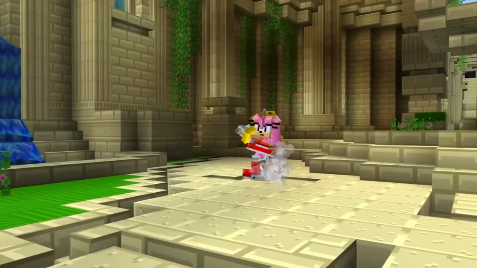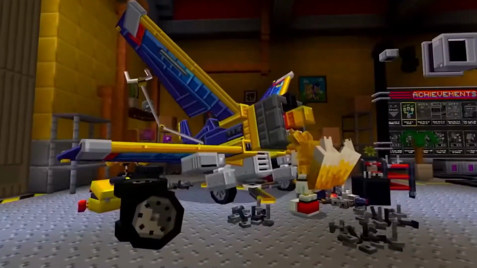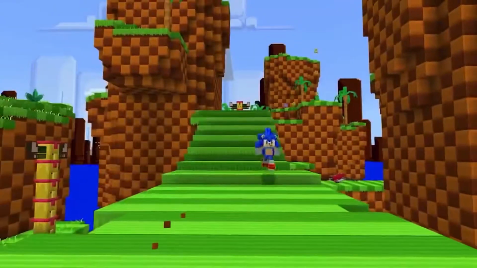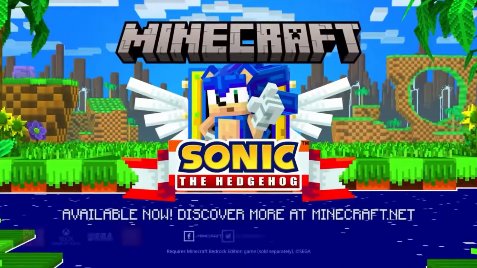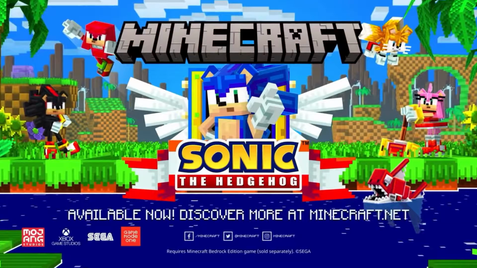Let's talk about the paid DLC really quick. So for $8 USD, you can buy this Sonic themed DLC on the marketplace. This is not a mashup pack. This is a literal campaign. So it'll be in your world selection if you buy it. And once you download it and go into the world, it'll literally be a Sonic campaign in Minecraft. So you spawn as Sonic.